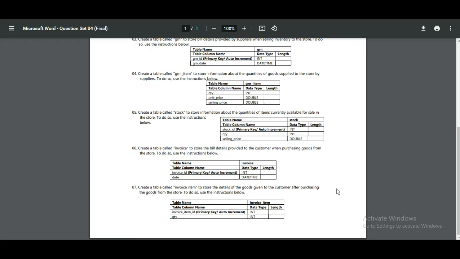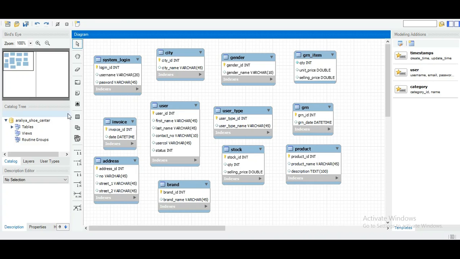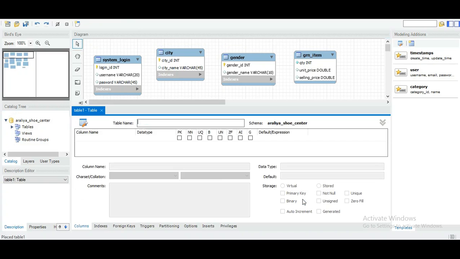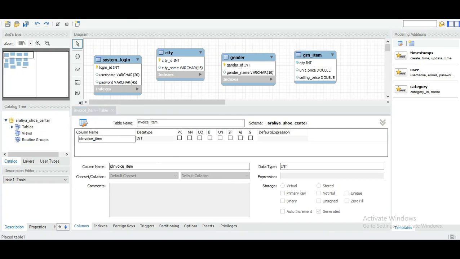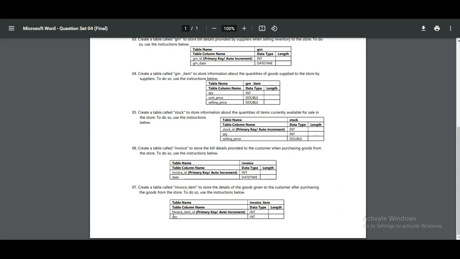Next, in the final question I've been told to create a table and rename it to invoice item. So again I need to go here and create another new table, then rename this to invoice item. And after that I need to add these two columns.